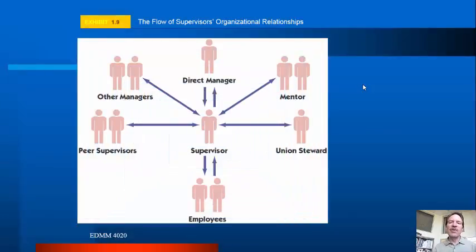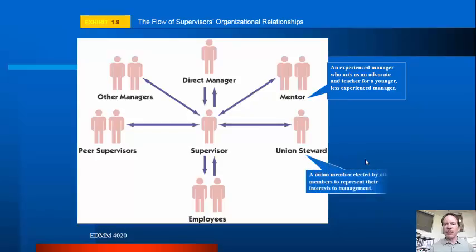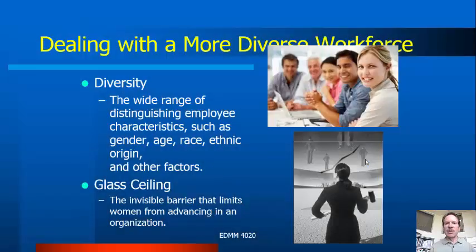You wonder why a supervisor feels stressed? Just look at this picture. All right, a supervisor interacts with so many different people in the organization. He or she has their own direct reports, employees. They have peers. In terms of supervisors, they have the union steward, if you have a union in your organization. They have mentors. They have their manager they report to, and then there are other managers that they would interact with based on the sorts of things they would be doing in their organization. And there you have some call-outs on those ones.